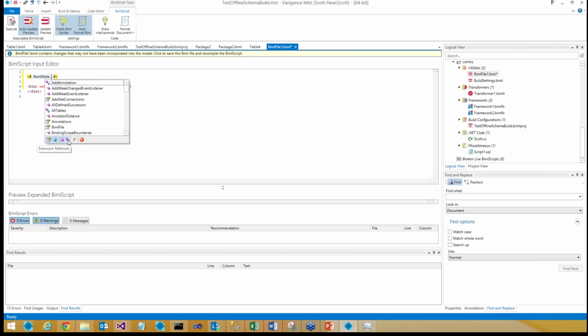So I can say I want to filter out everything but properties, and now I get just my properties, and that persists across sessions. So I'm seeing just my properties. Or I want to see just extension methods. But probably the most useful thing, while that's useful, the most useful thing is you'll notice this list is quite a bit shorter than it used to be, even though we've added stuff to root node in this release. And the reason is this toggle right here, toggle framework items not intended for end users.